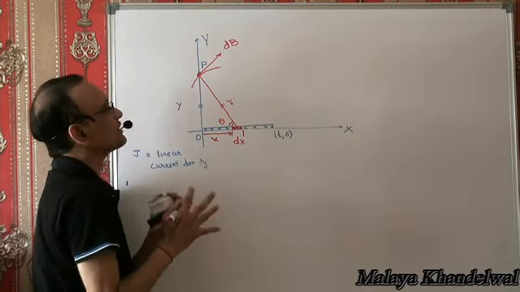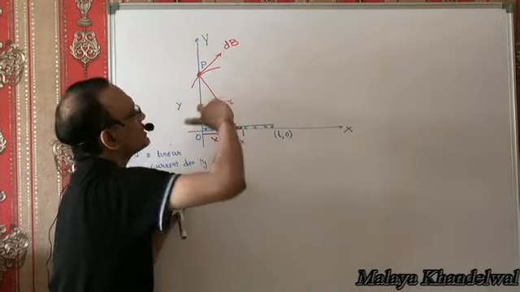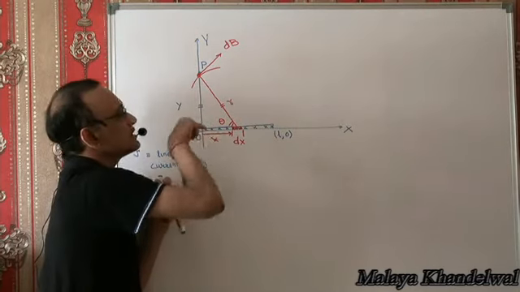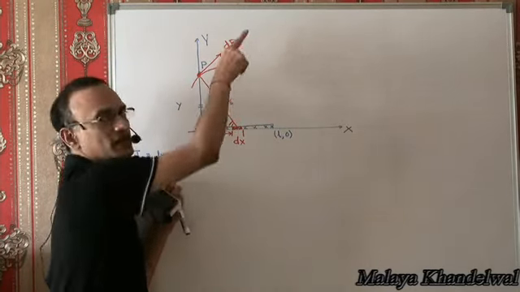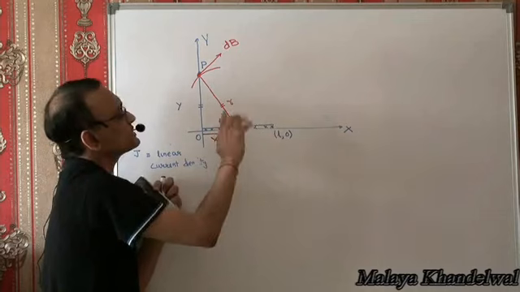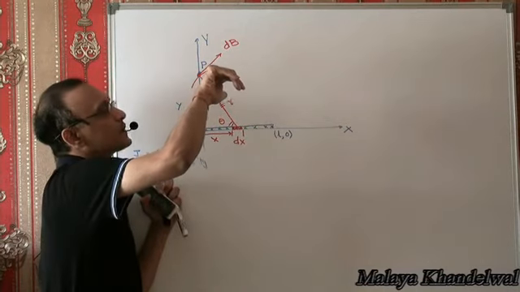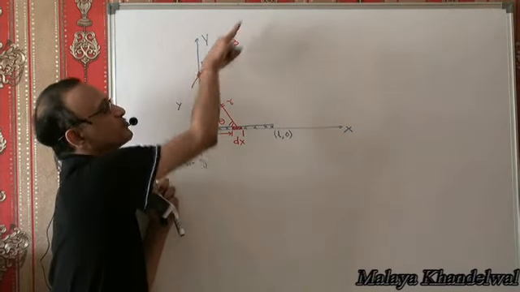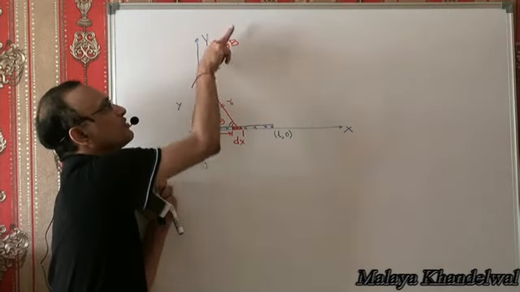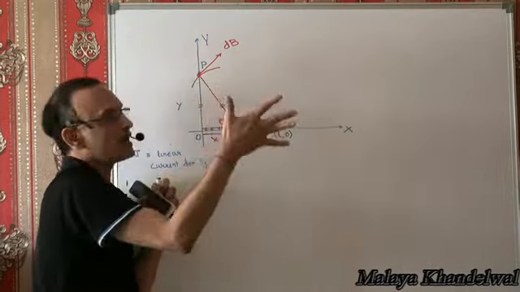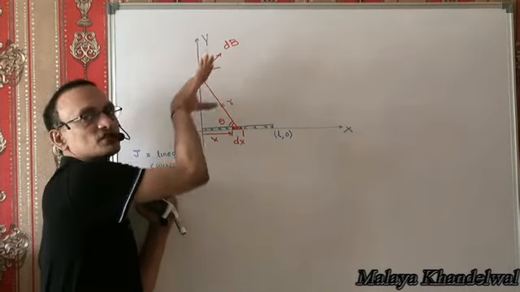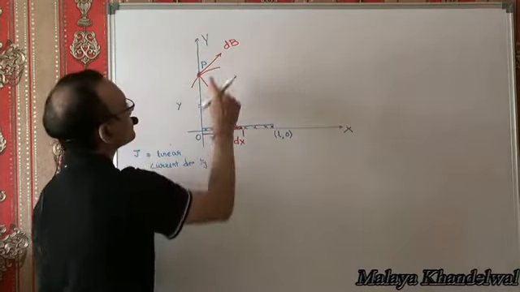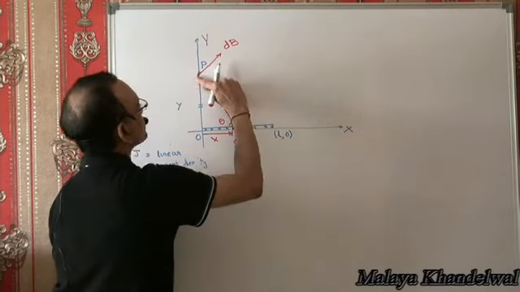The way to find this direction is either do a dl cross r. dl is like this, r is like this, and dl cross r would be this. Or what you can do is right hand, thumb into the plane of the board, and look at the curling. The curling is in this sense, so dB would be like this, perpendicular. It could either have been like this or like this, but because of the right hand rule, it goes this way. So in any case, that's dB for this.